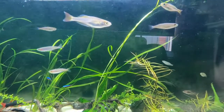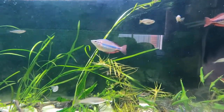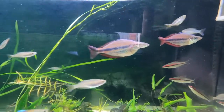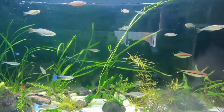Okay, so it's been probably about 3 hours since the fish were released into the tank. I just wanted to give them time to settle in and make sure that they're not getting too stressed out, because I didn't want to put the GoPro right in front of their face as soon as they went into the aquarium. But now that it's been some time, they've all settled in really phenomenally. And yeah, let's have a closer look at them.